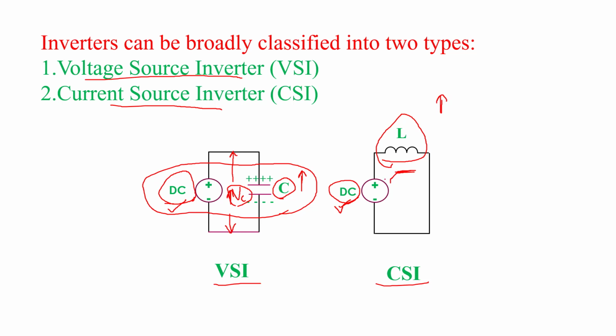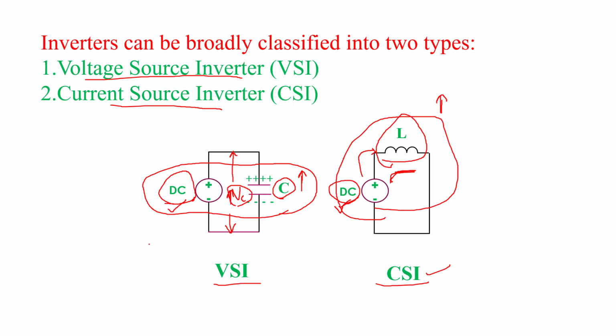So in this way, the current flowing through the DC source does not change across the inductor, and it also does not allow the reverse flow of current. So that will maintain a constant current across the input of the inverter. So in this way we make CSI. So to make VSI, here we connect DC in parallel with a capacitor, and to make a constant current source, here we use a voltage source, that is DC, in series with an inductor. So this is the basic difference between how to make VSI and how to make CSI.